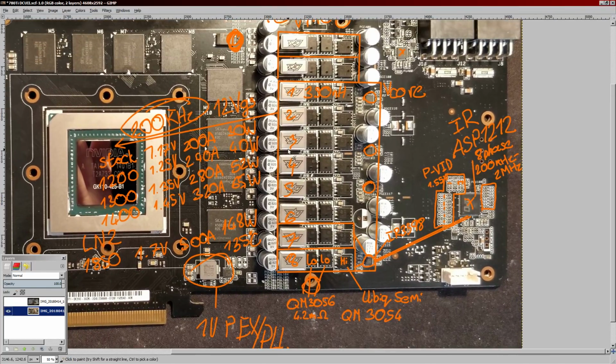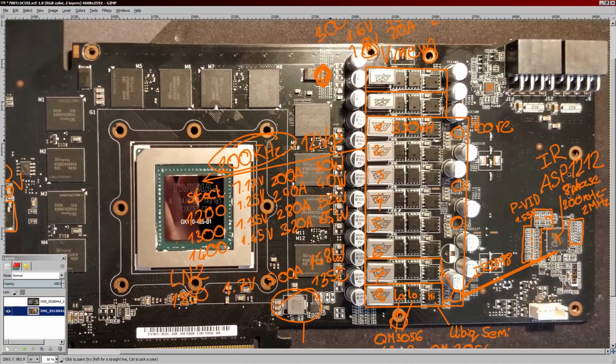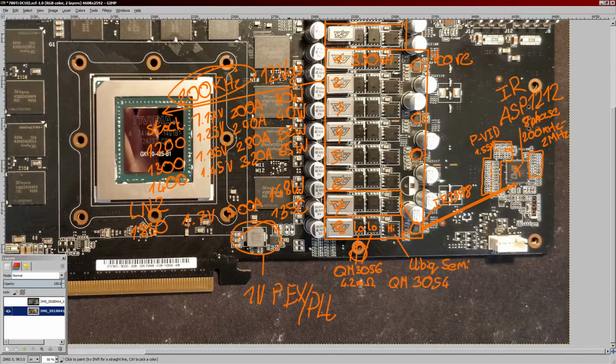But things like HD 7000 series, 6000 series, 5000 series, 4000 series, GTX 200, 400, 500, 600, 700, 900, I don't really care what it is. If it's somewhat modern, I'm interested in overclocking it as well as modifying it.